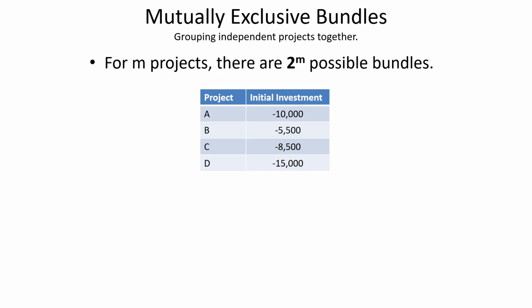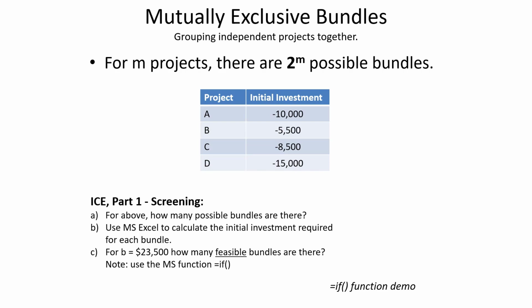So let me give you this handout, and the first thing I'd like you to do is identify how many possible bundles there are. Well, I already spilled the beans there. It's 16, but what are the combinations? So see if you can write down on the paper all 16 possibilities that exist. It's trickier than you might expect. You need to be systematic about it. So you can work together, see if you can figure out all 16 bundles.